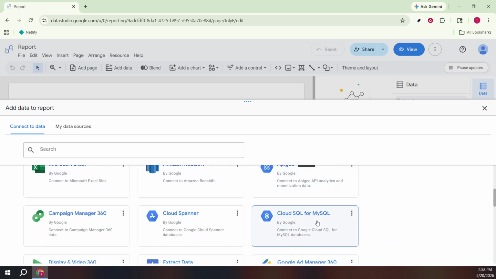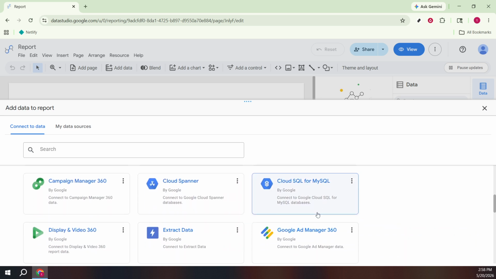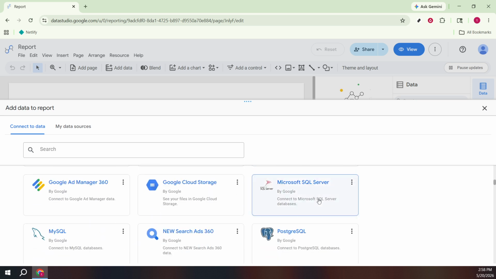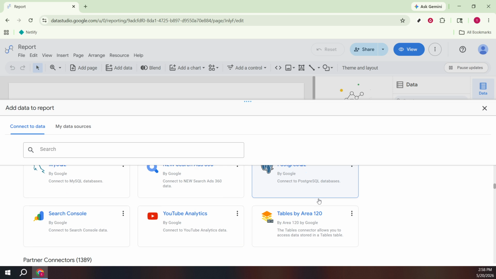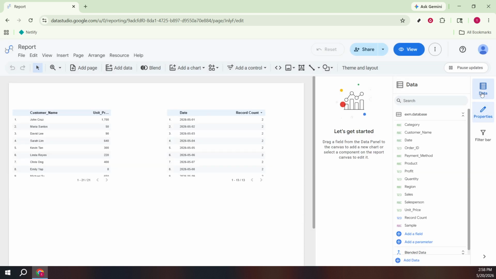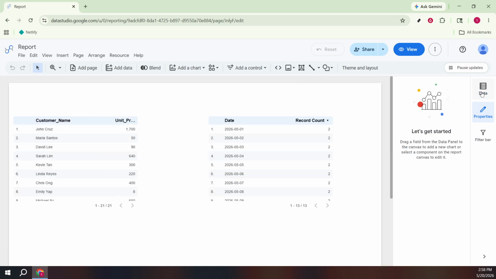Before finalizing, glance over the list of fields to make sure your key dimensions and metrics are present and typed correctly. Dates should be dates, numbers should be numbers, and any categories you plan to pivot on should be set as text or categorical fields. This small check prevents most formatting surprises later.